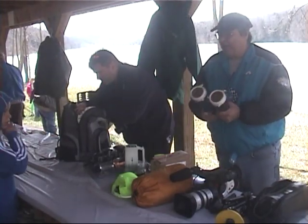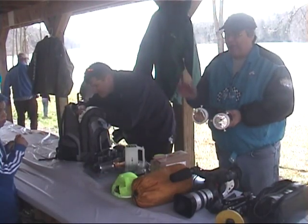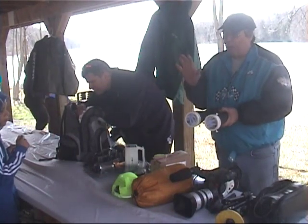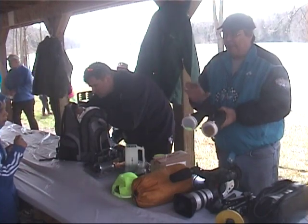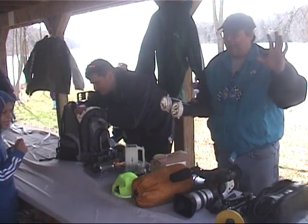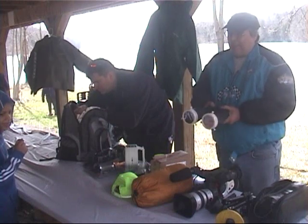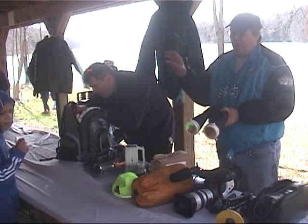Have you ever done photography at night at all? We tried. Okay, what's the main problem with photography at night? It's too dark. No. Forget dark, dark's easy. What's the number one problem with having a camera at nighttime? You can't see what you're doing. No. I don't know. Maybe it's weather related. Okay, if you keep your camera outside at night and you're shooting the heavens, you get condensation. Right, condensation.